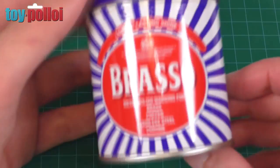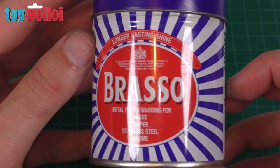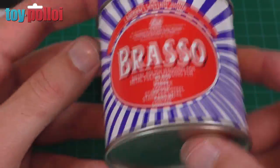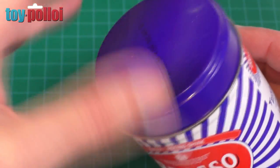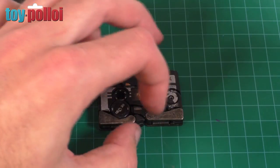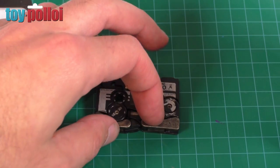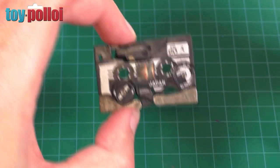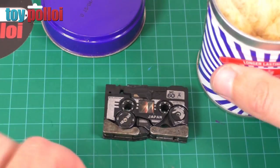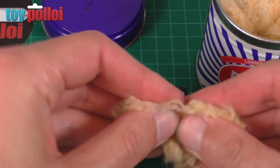For that we are going to be using Brasso, which is a metal polish that you use to clean brass, copper, stainless steel, and chrome. You can get it in most shops in the UK. It smells a little bit but it does a fantastic job. This is going to be a little bit fiddly just because this is such a small figure, but I reckon using Brasso very carefully on all of these metal pieces it will start to shine and look really nice. So let's open the Brasso — you can see it's a fabric material infused with something that polishes up the metal.